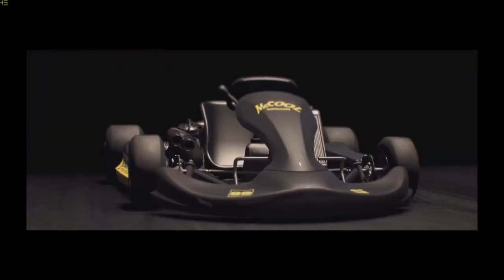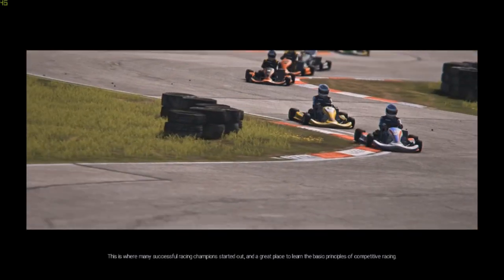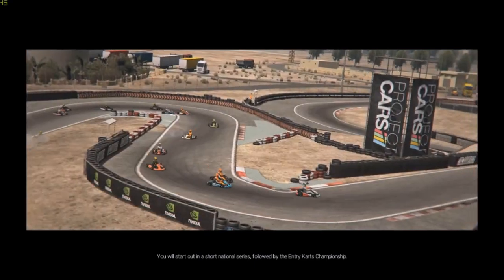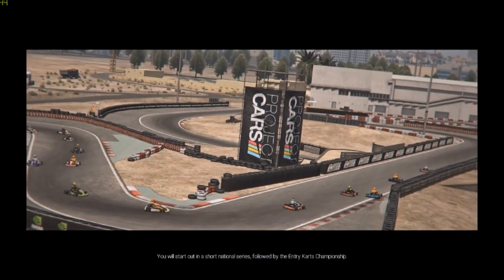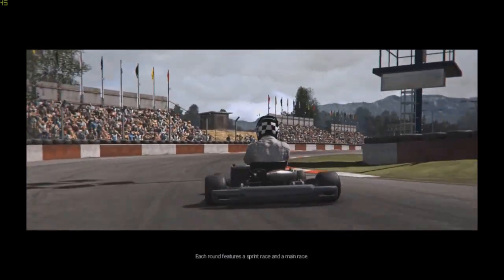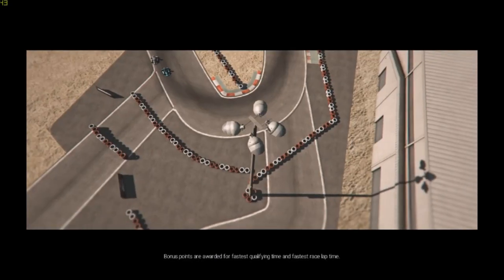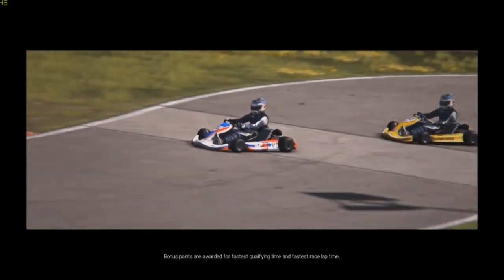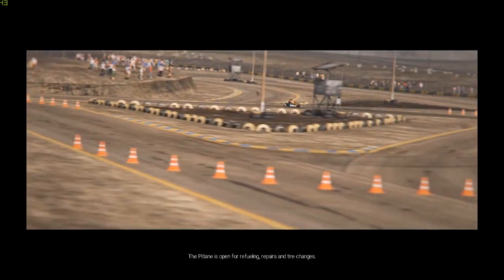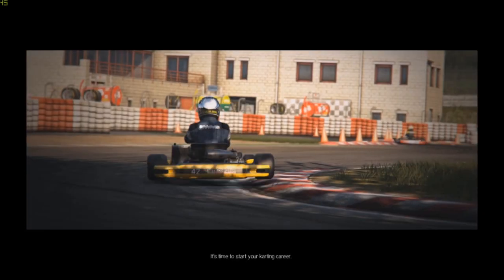World of kart racing. This is where many successful racing champions started out, and a great place to learn the basic principles of competitive racing. You'll start out in a short national series, followed by the Entry KARTS Championship. Each round features a sprint race and a main race. Points are scored by the top 8 finishers. Bonus points are awarded for fastest qualifying time and fastest race lap time. The pit lane is open for refueling, repairs, and tire changes. It's time to start your karting career.